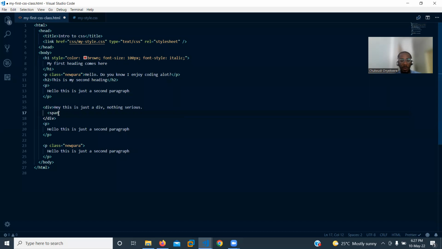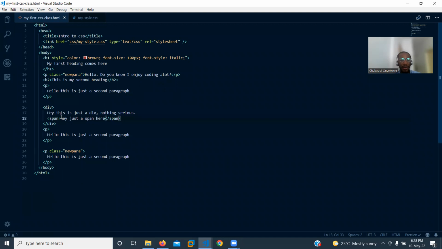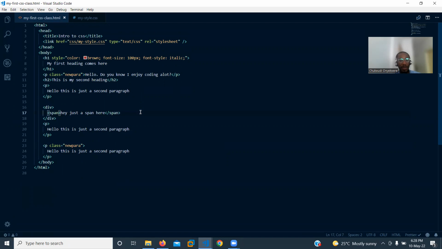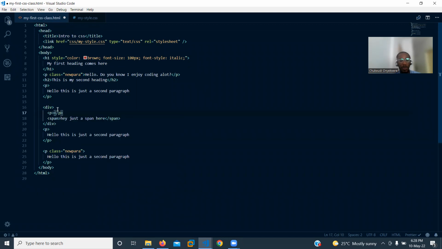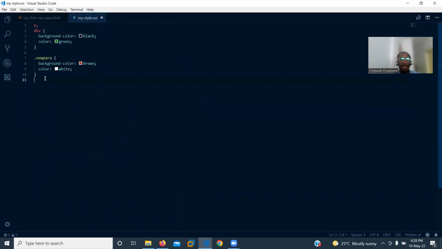Just a span here, for instance. You guys can just try this out. Let me remove this for now. Let me put a paragraph here. So this is the paragraph, and there is a span inside a div. If I want to style the span, I can try out the descendants.